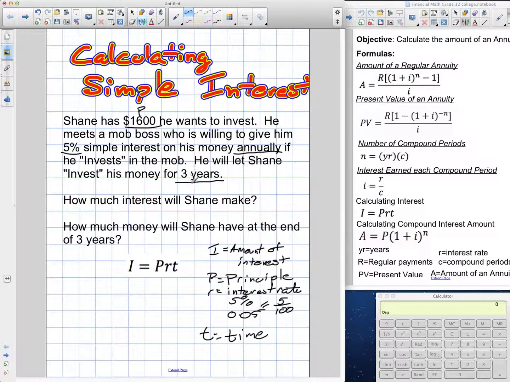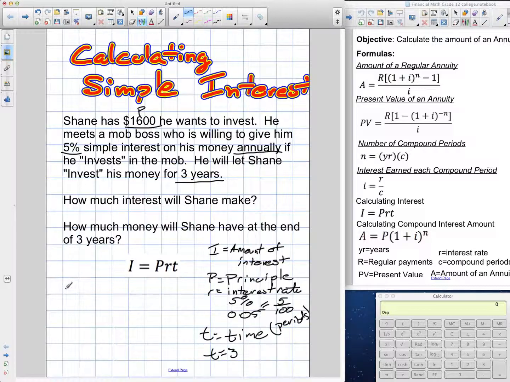So in terms of time, how many periods have passed? 3. 3 periods have passed. In other words, T is equal to time, and another way to say that is time and or periods, okay? Because he could be getting interest every month and invest for 3 years. If he did that, how many periods would pass then? 36. That's right. We would take 3 and multiply it by the number of months in a year, which is 12. So we get 36. Anyways, back to this easier question.